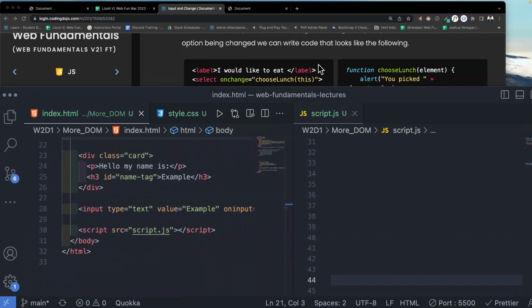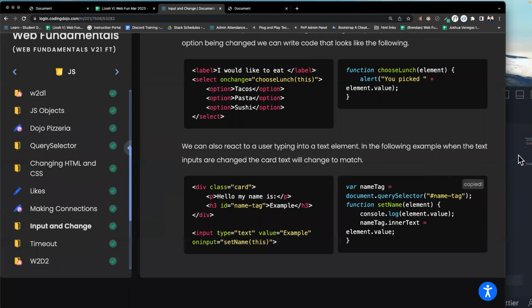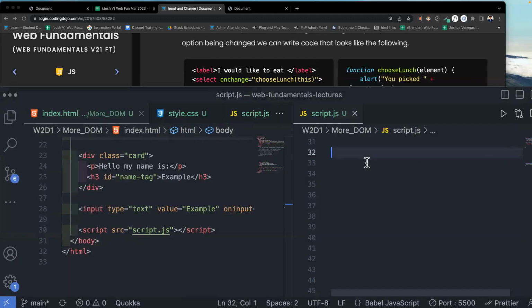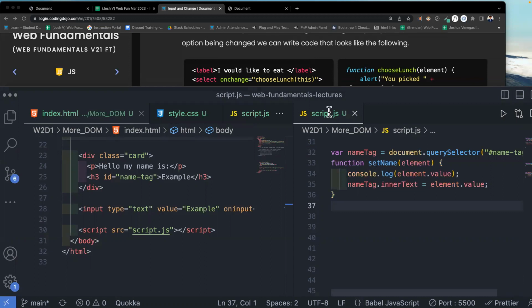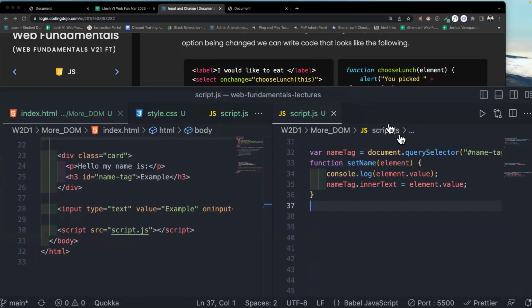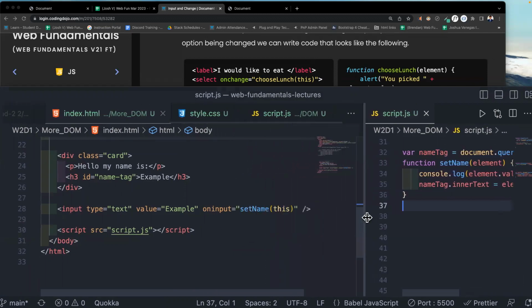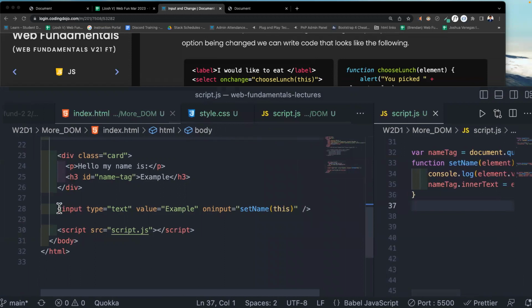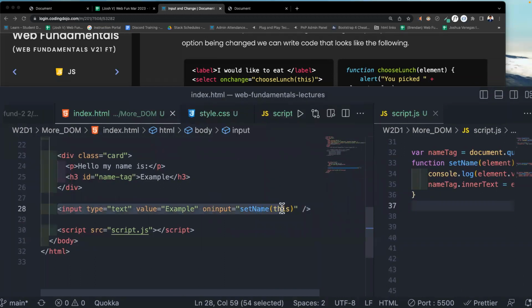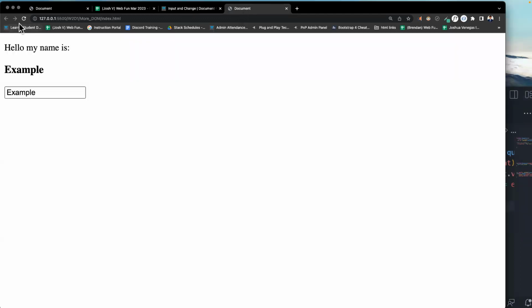So we have that. And there's that. So we said on input, take in whatever is put in here. So let's see what's there now.